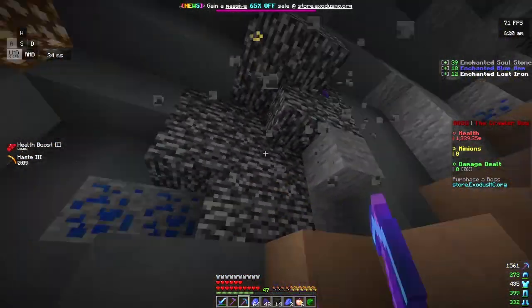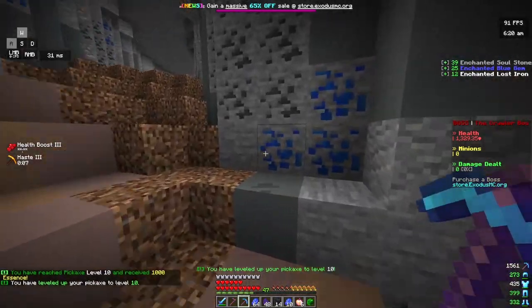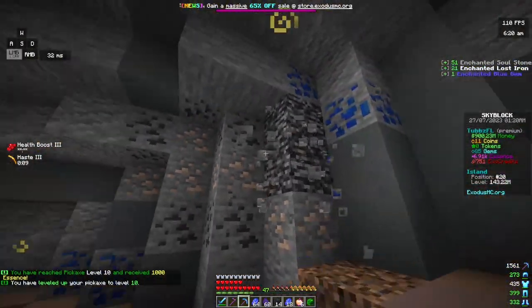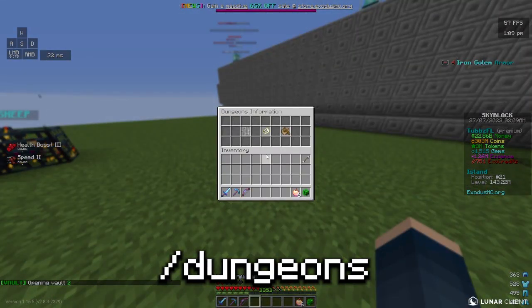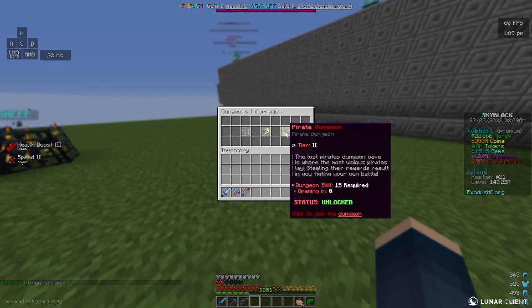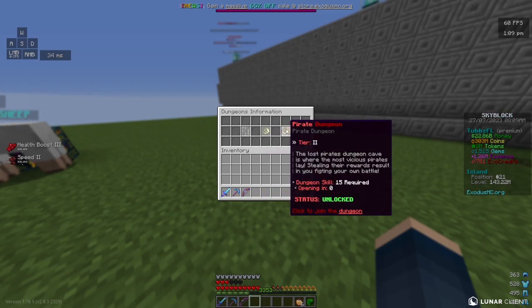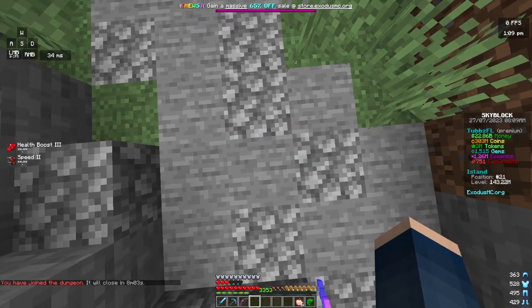Now, to be able to mine these different ores, you do have to level up your pickaxe. And the way you do that is simply just coming here to mine. Okay, so the dungeons have just become available and I really want to go into them. So right now there's the normal dungeon, but then there's a new dungeon called Pirate Dungeon. So I want to go have a look at the very first dungeon right now.